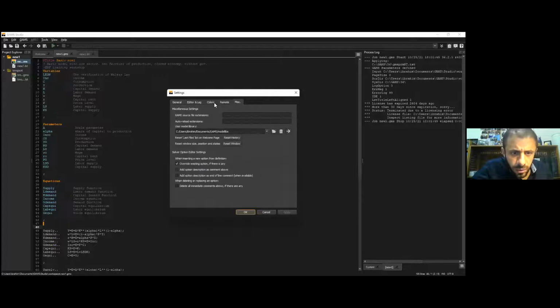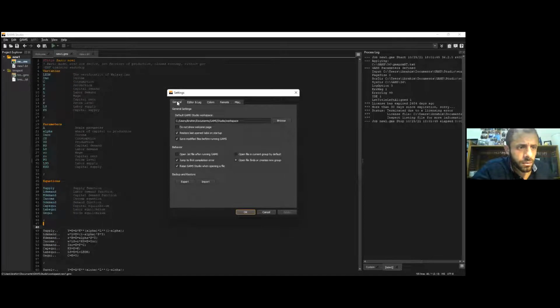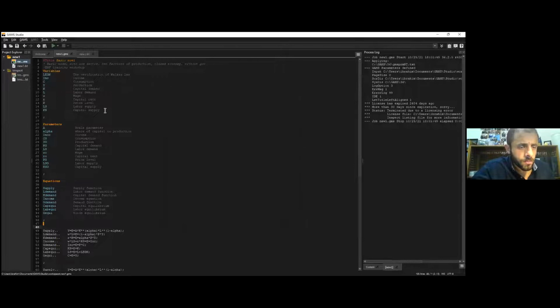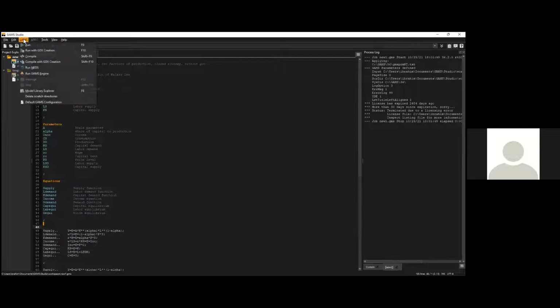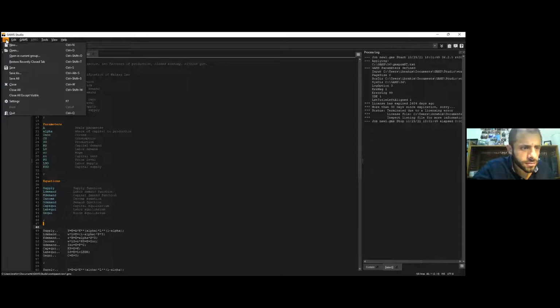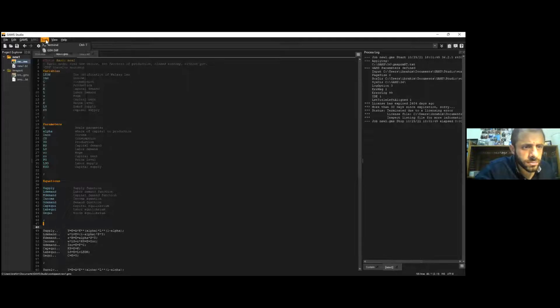Just a second. Cancel. Maybe here. I think it's the same. No, that's the compilation. Neither edit. Settings. Quit. Tools.